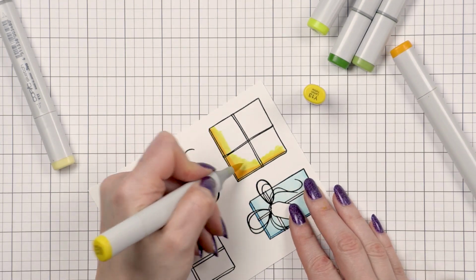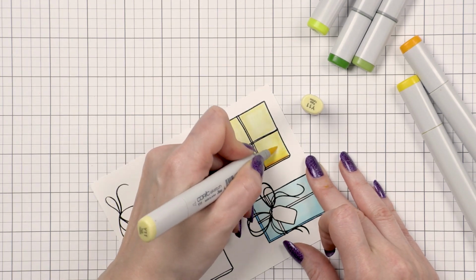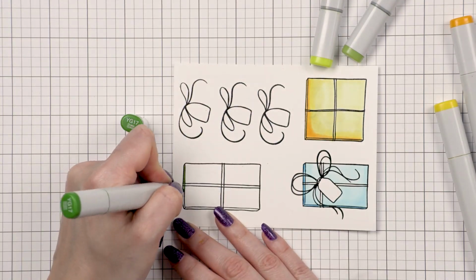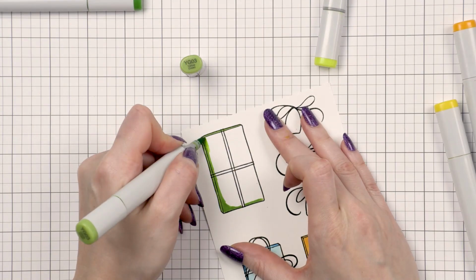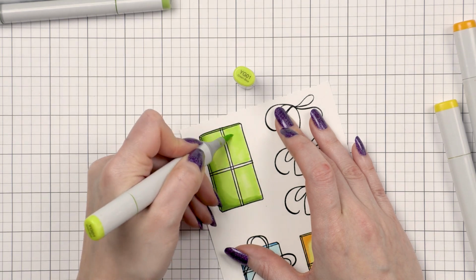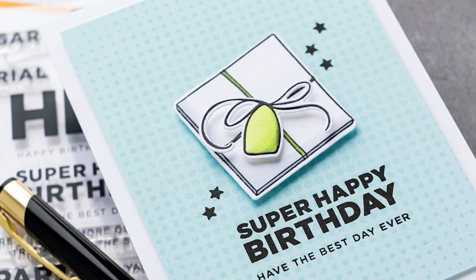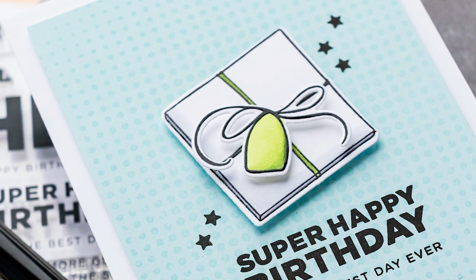I used my Copic markers and did very basic, very simple coloring. You can see the marker numbers I used on the caps of the markers on screen. Now, I also left one of the gifts white by coloring it using W5, W3, and W1 marker just to add shading, and I colored the gift tag instead. So you can do that as well.